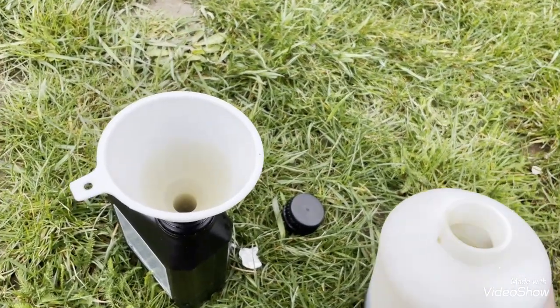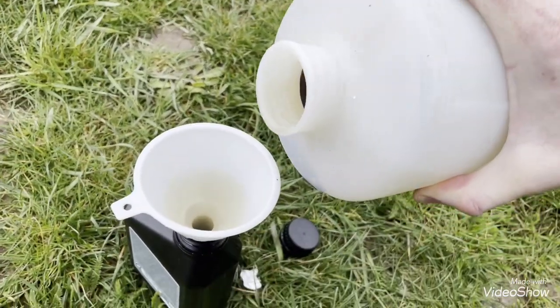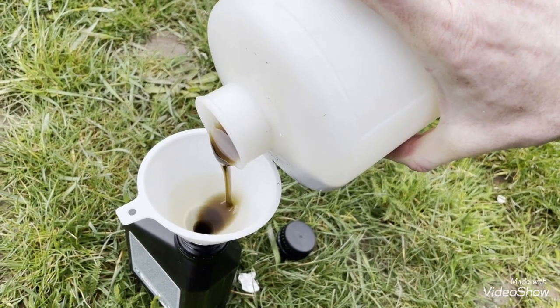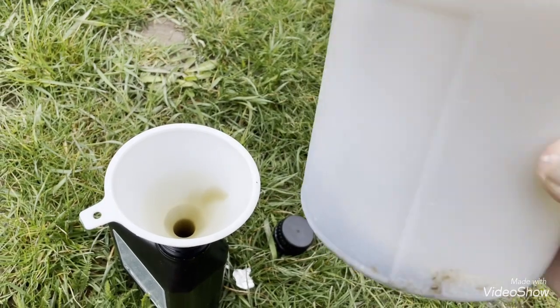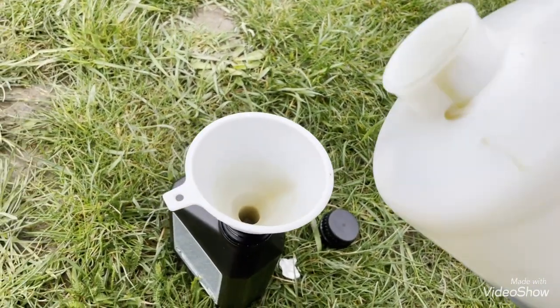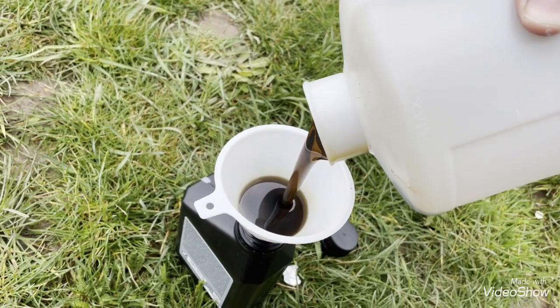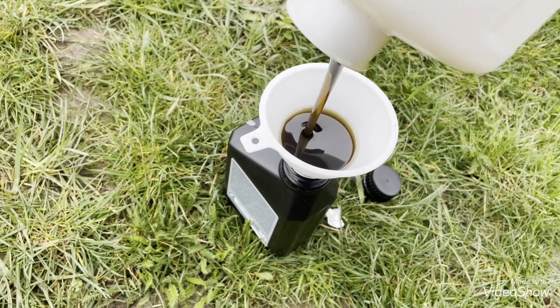This is the cover of the oil after 2 years. After 2 years, look at the quality of the oil.